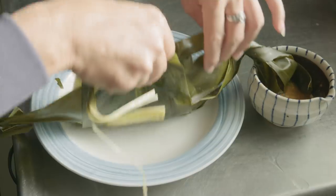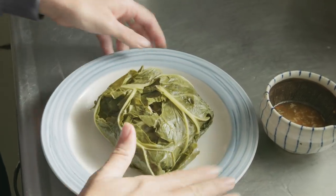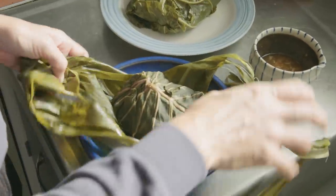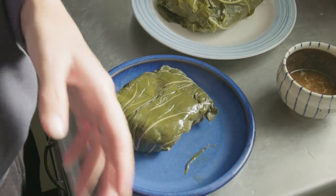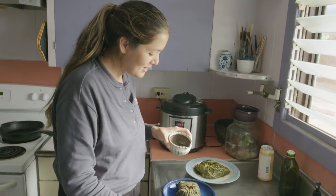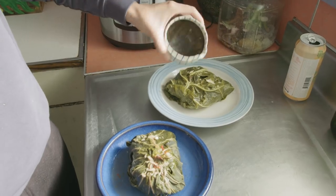Let's see. So we can just get rid of the tea leaves at this point, because we don't eat them. So that's our collard green Lau Lau. This is our kalo lau lau. Everyone always tells me it looks like a heart or a placenta or something. Have a fork right here. I don't know, I like that. And then chili pepper water is a must, so I'm gonna use all of this for these two lau lau, because Justin and I both just love the salty, tangy spiciness.